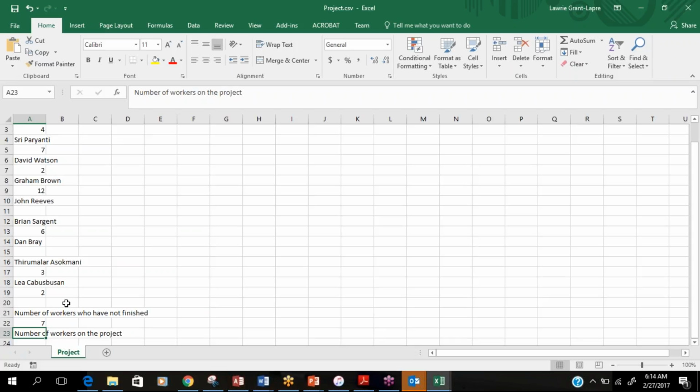So wouldn't that have to be added all together? Oh, hang on. Look at what A21 says: the number of workers who have not finished. Oh, 1, 2, 3, 4, 5, 6, 7. Okay, that just basically says how many.